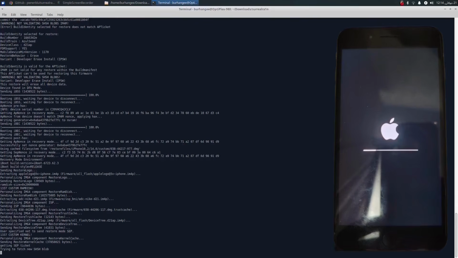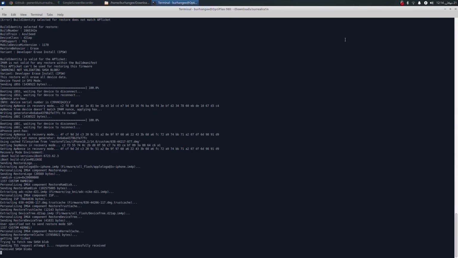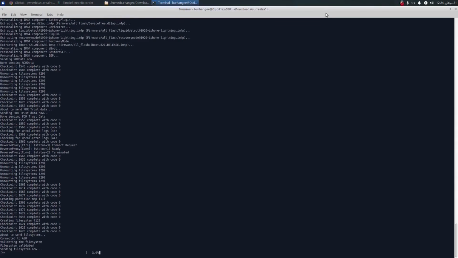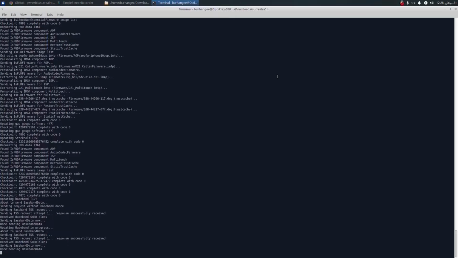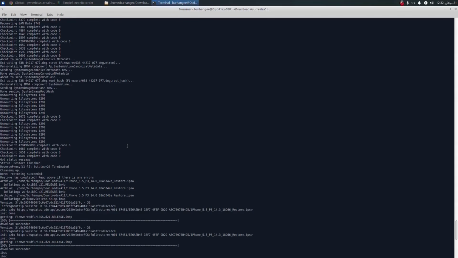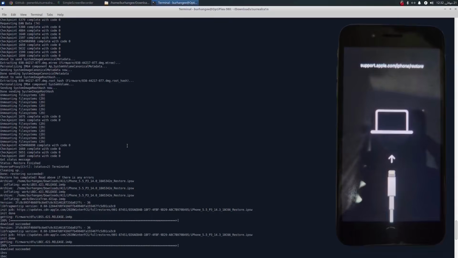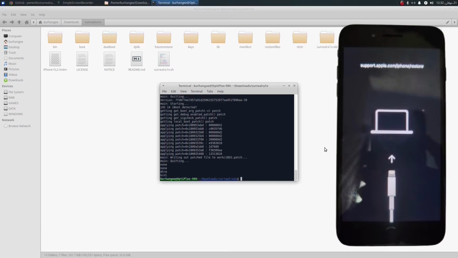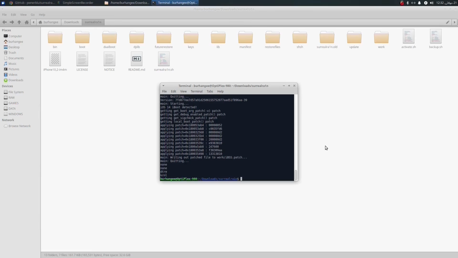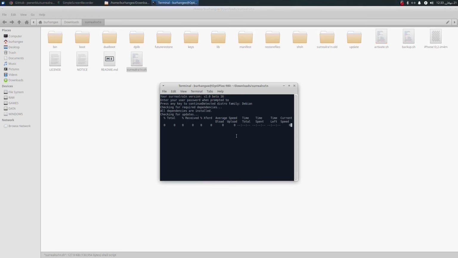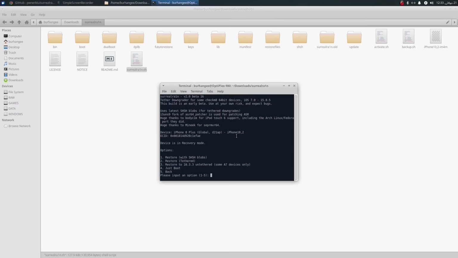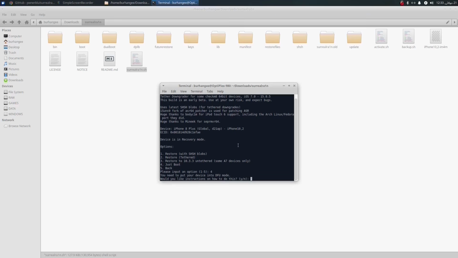You will see a progress bar beneath the Apple logo. The whole process can take a while. The file system is now being sent. Alright, as you can see at this point, the restore succeeded and your device will now be in recovery mode. Now to boot this device to your target iOS version, you will have to again run SurrealRa1n.sh. So I will simply drag and drop it onto the same terminal. Press enter, enter to continue. Select 1 and now this time select 4th option, which is just boot, and press enter.